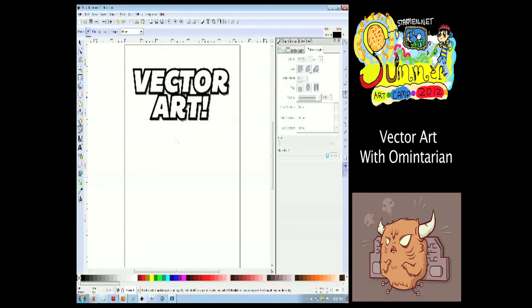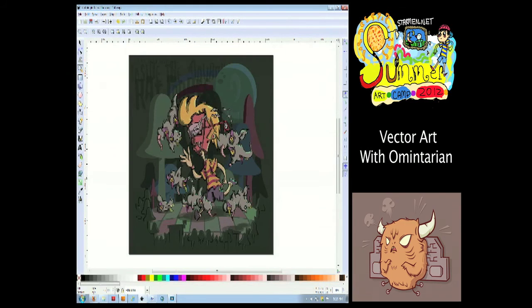Vector art is just another data format. You can create anything you want with it, but consider the sorts of things that are commonly made using vector. Some of those things are graphic design, so logos, badges, advertising materials, concert posters, those sorts of things.